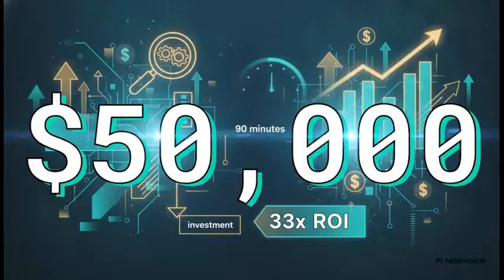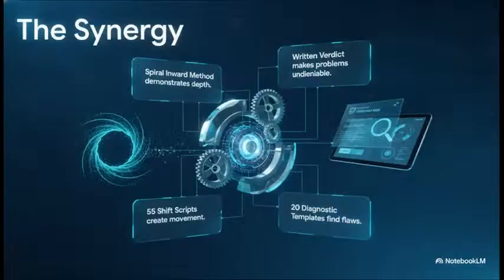You're no longer selling a bundle of hourly chat sessions. You're selling a massive, immediate, undeniable ROI. And this is where the synergy between the two systems is just beautiful. Instead of making some desperate sales pitch, you use the spiral inward method from COS to show incredible depth. Then, you literally hand them a written verdict from Verdict Studio. It's a physical document that acts like a mirror, making their exact problems undeniable in black and white.